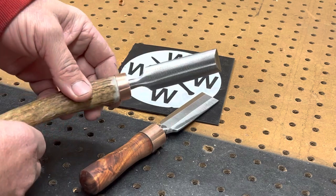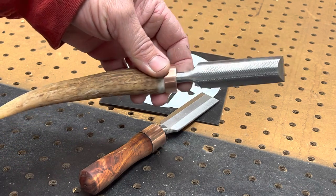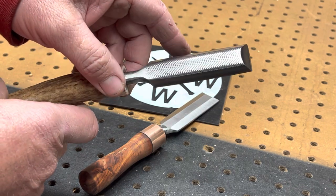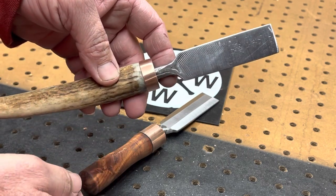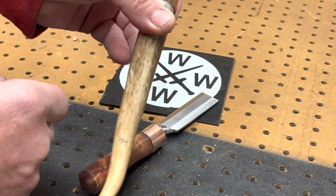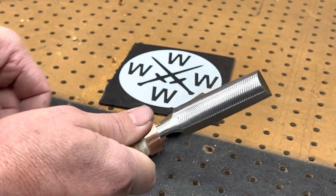The other one here, I kind of got creative or lazy, whatever you want to call it, and did some deer antler. That file worked perfect for it. It was real easy to get the sides even on it. Had some of the same problems on this part that I did with the leaf spring. Probably eventually I'll need to cut this off to make it a little bit more useful on the handle, but for right now, it feels pretty comfortable in the hand. So we'll see.